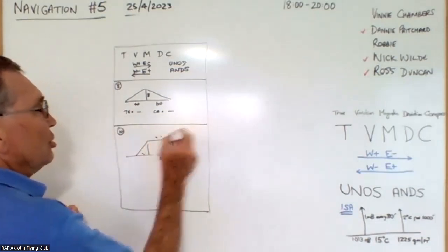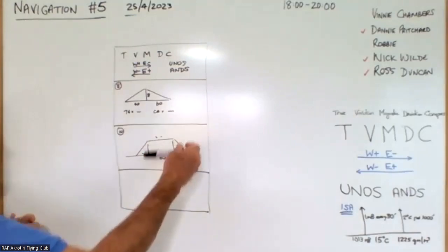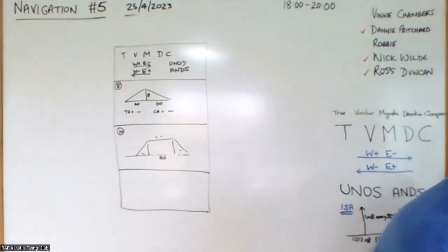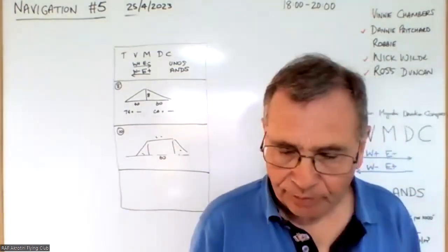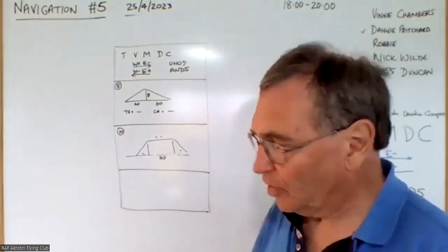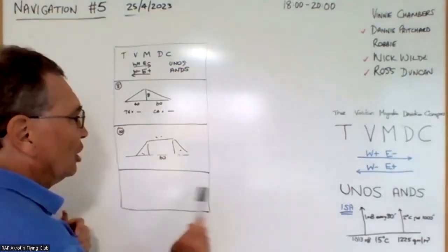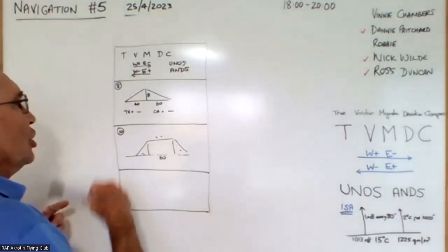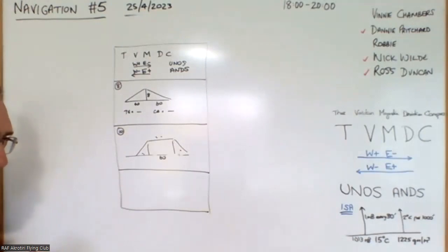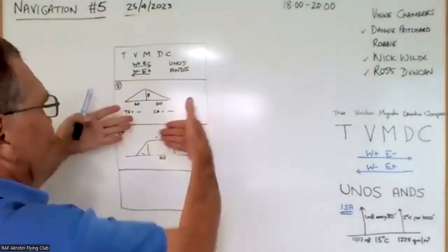So you write down, in other words, make your working out sheet nice and neat like this. When you get to the end of the exam, you can reread the questions and just check the questions against your diagrams. You don't have to rework out the answers. Just check to make sure that all your diagrams are exactly as per the question. And then if you've still got time, you can then go back and resolve your diagrams, yeah?